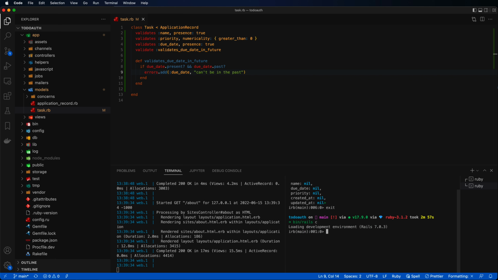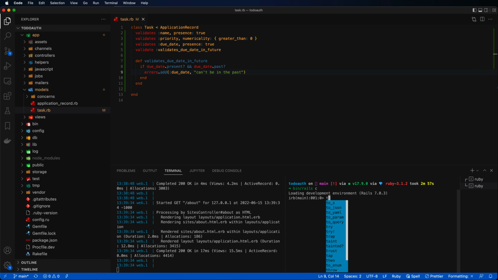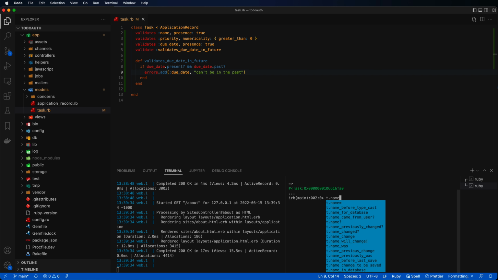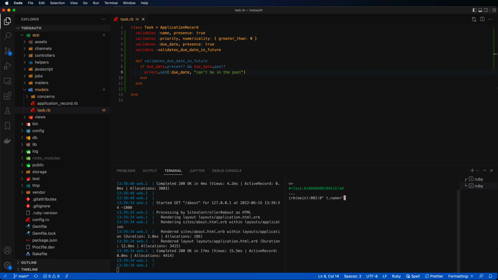So whenever you're doing something in a console and you save something but things aren't changing, just exit the console, re-enter it, and try it again. So now we go t equals task.new. And now we have the task. So let's go ahead and try to add some fields. So we'll do the name, and we'll say validated task.